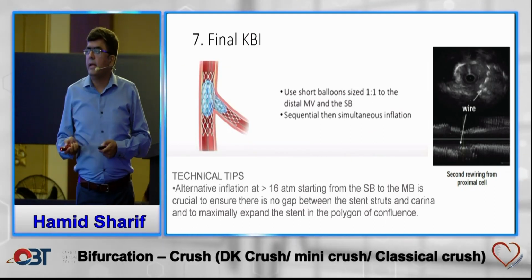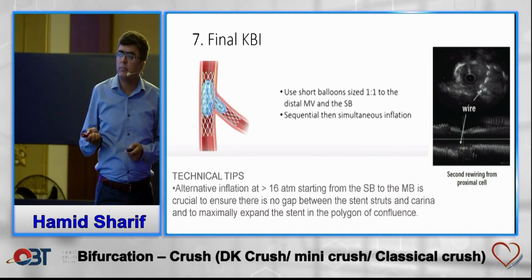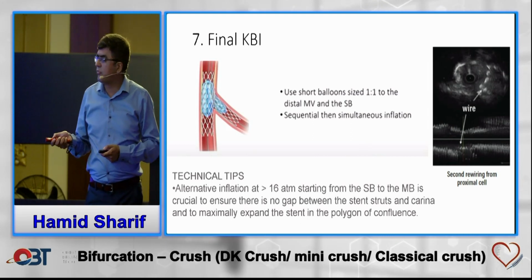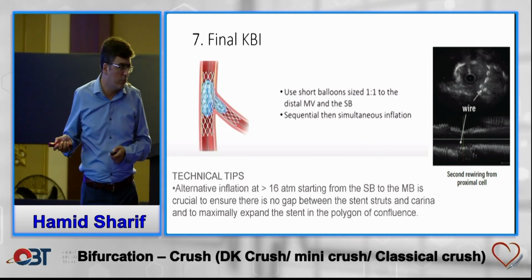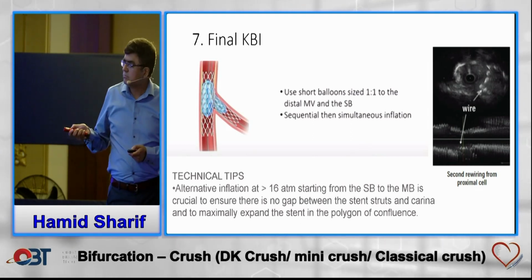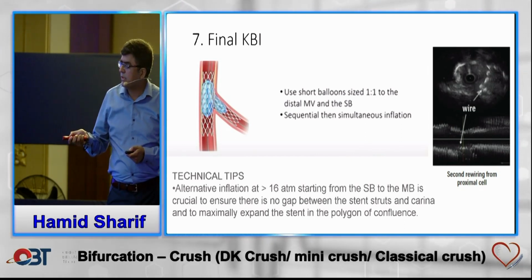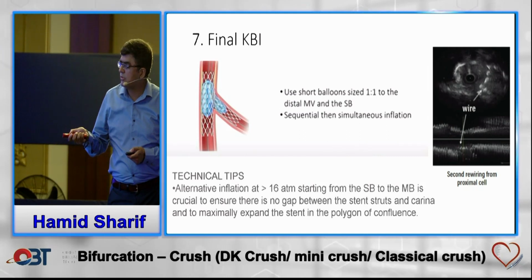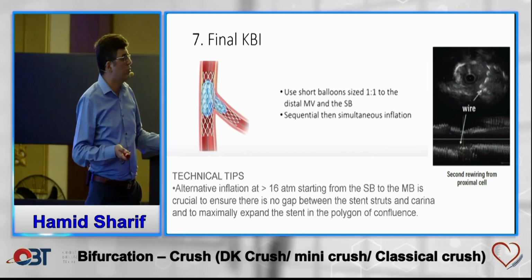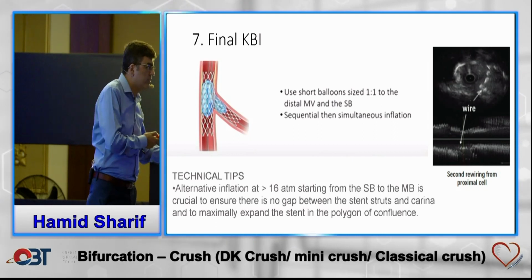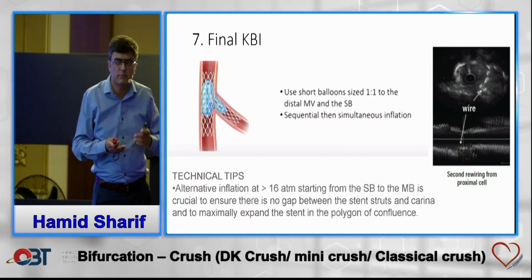So final KBI, again, final KBI should be from the non-distal strut. And again, it is very important to make sure that you have recrossed from the non-distal strut. Again, IVUS can help in this. You can see again, this is 1, 2, 3. This is the distal struts. This is the main strut. And again, your wire has gone from the proximal strut. So very important. Again, you can use stent boost techniques, different angulations, and make sure that the rewiring is proper.